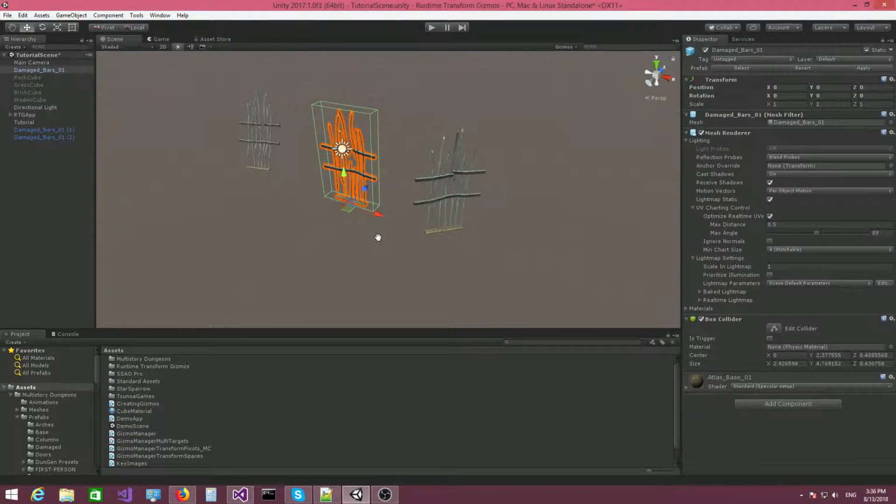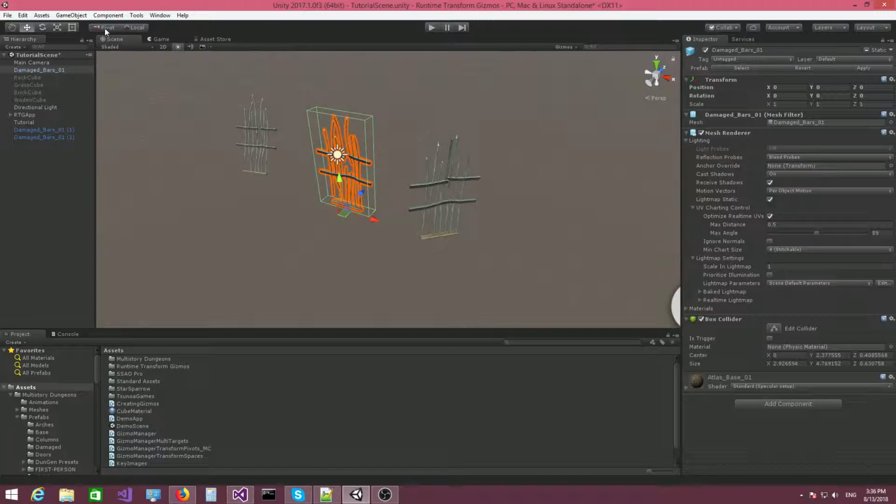When you have the pivot active and you select multiple objects, you notice that the gizmo will always move to the last object that was selected. We actually talked about this in the previous video when we talked about the target pivot object. In that case, it was used to inherit the rotation, in conjunction with the local transform space. We were telling the gizmo which object it should inherit the rotation from.